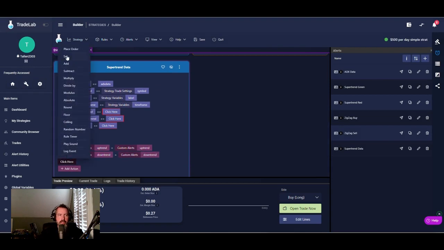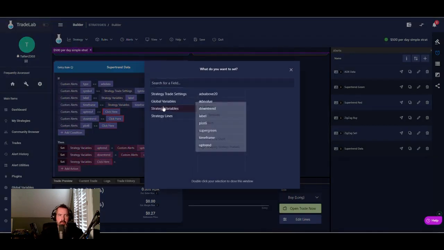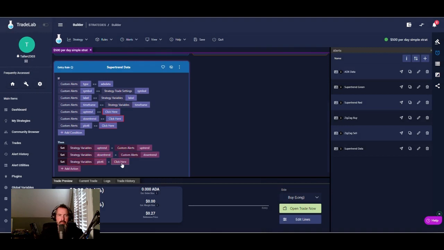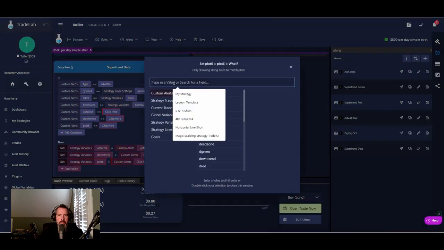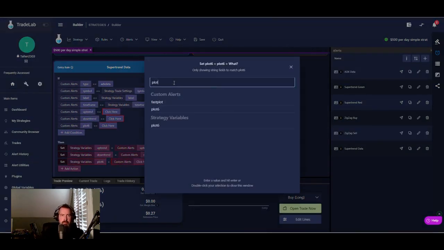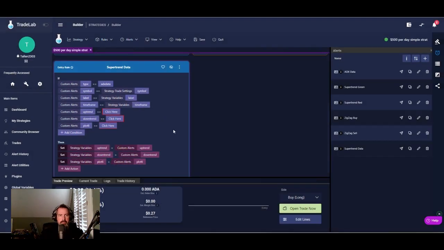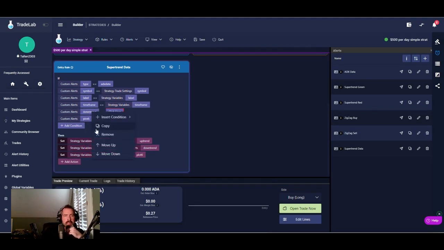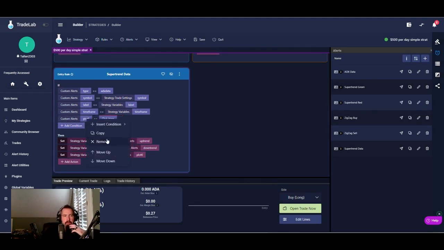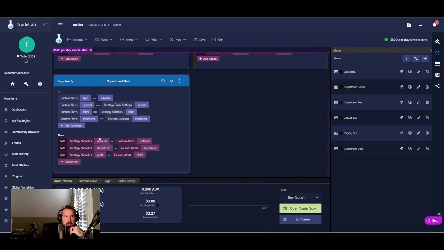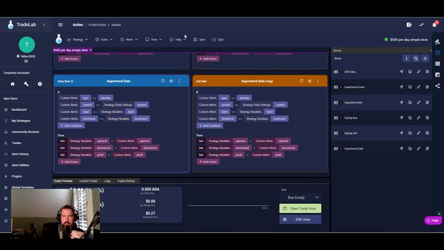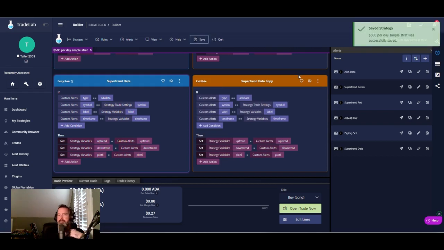And set plot 6 variable from custom alert 6. Okay. Now we can remove these. We're going to copy this to the other side. And for good measure, we're going to save.